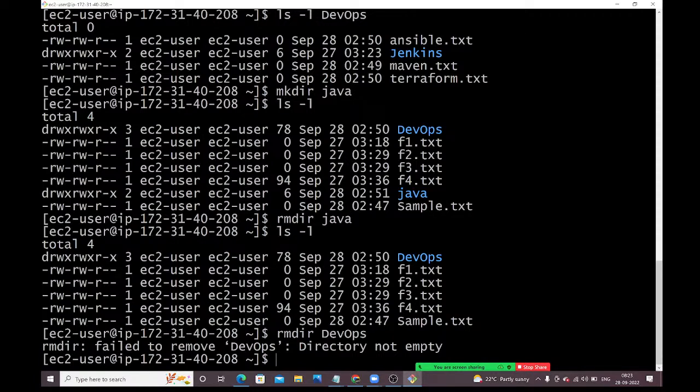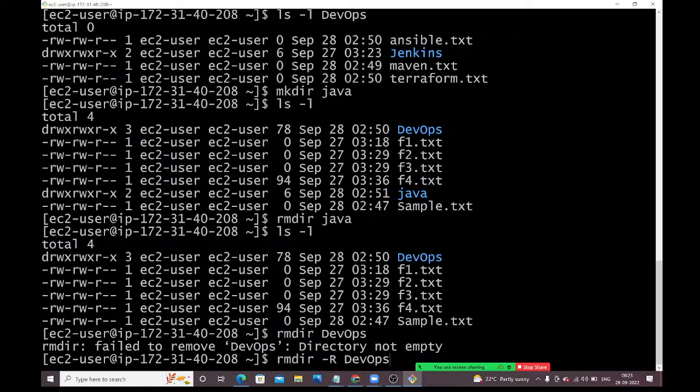Then how can you delete non-empty directories? Hyphen capital R, DevOps. What does capital R stand for? Recursive.